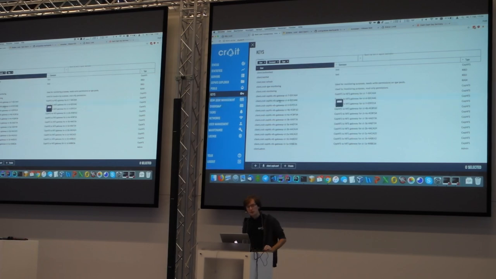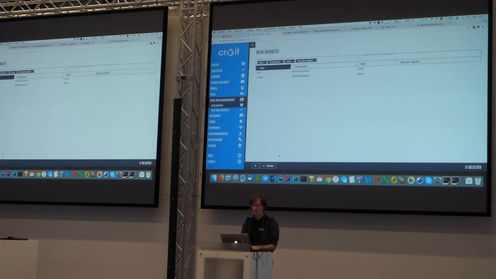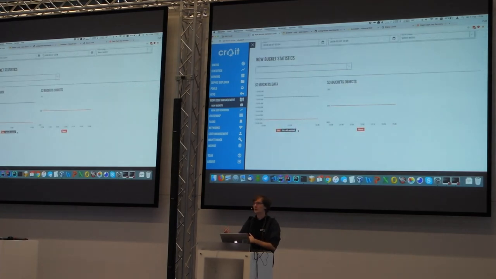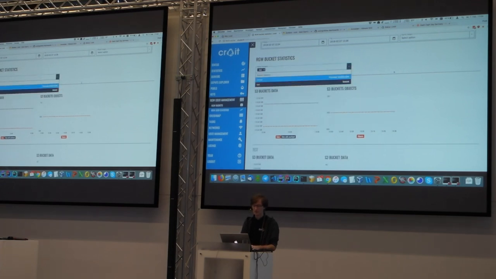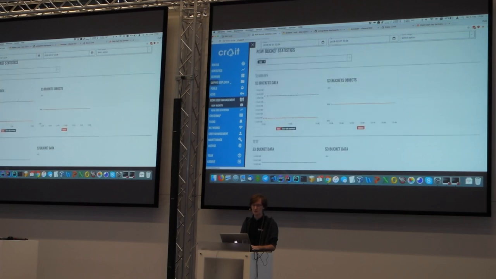Then we have a few users using us for S3 extensively. That's also something we are still working on. There's not yet much there. We can manage users and buckets, and there are of course statistics on a per-user or per-bucket basis. We manage sub-users. But we are currently working on adding a file explorer there as well, like we have for Ceph, but not yet for S3. Of course, in this view, we can change the bucket that's being displayed here. And if there are multiple, there's a summary up there, summing up all the things we have.